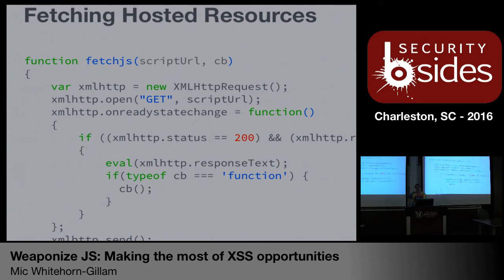It's the same reason why you don't want to see evals on the client site. Well, maybe you, as the pen tester, maybe you do, it depends. It's always sort of difficult to reconcile wanting to find things with wanting the client to be secure, but it's a bad thing to see normally, because if you can get something into it, you can get script to execute. In this case, we're using it for exactly that purpose.